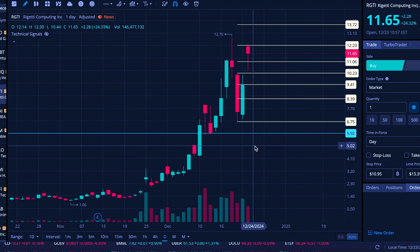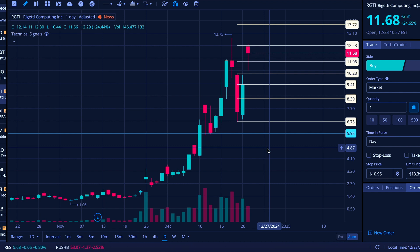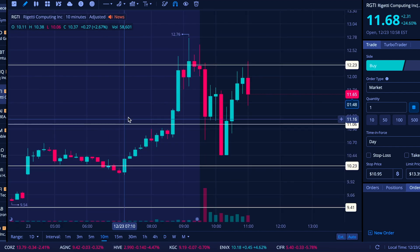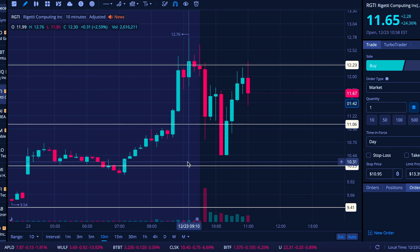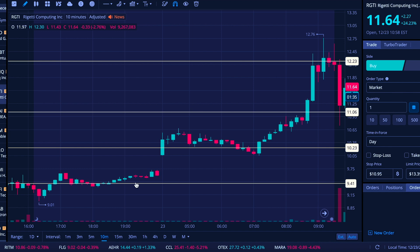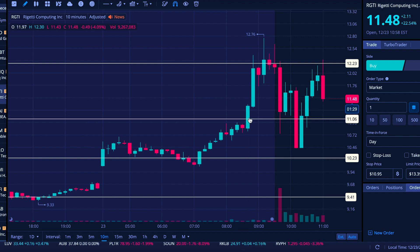So to preface this: if this 675 low breaks and we get price action put in below that, the whole Fibonacci extension levels are a bust and we would have to revisit them. But for now I think they are good to go. A lot of these levels, at least in this lower range, are fairly duplicative of the Fibonacci extension levels from previous videos, and those were holding up quite well. So that gives me confidence that if it continues to push through, these levels might hold up really well. It worked off of that 941, came up to that 1023, got a nice boost, and sailed pretty easily through this 1106.